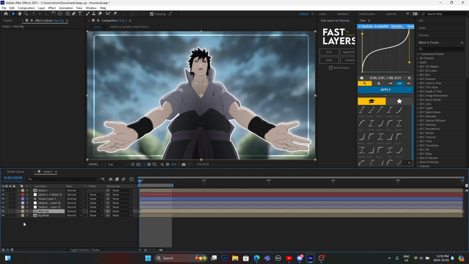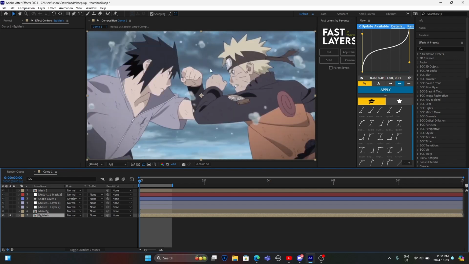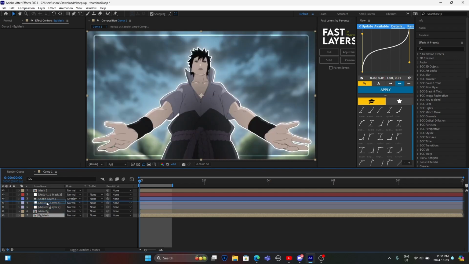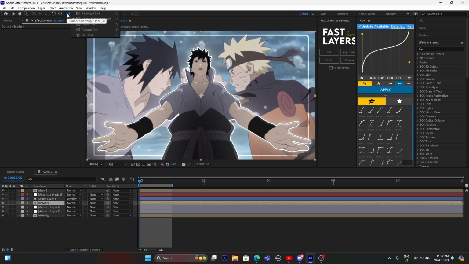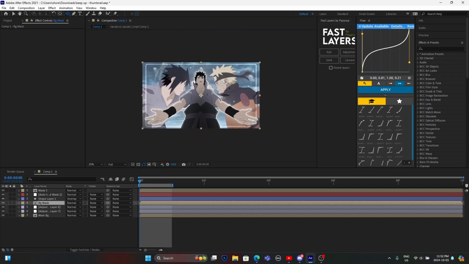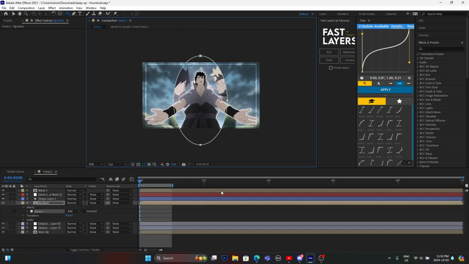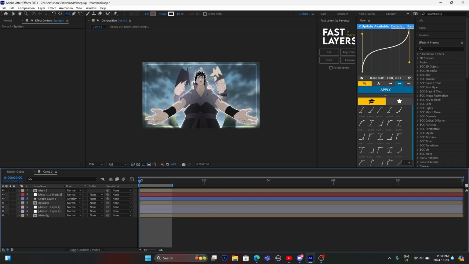Now I also do have a background that I will be adding to the back, right? So this is very optional, but I will be doing this for my tutorial. And what you guys essentially want to do is take your pen tool or a circle tool, right, and just quickly make a mask, just like that, on the background layer, right? So this is how it's gonna look.